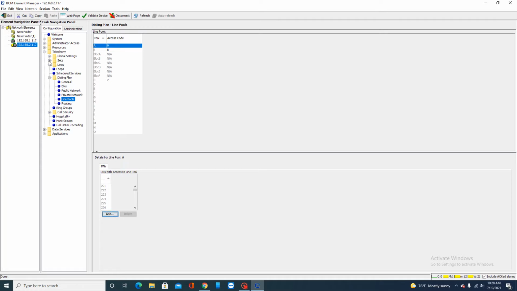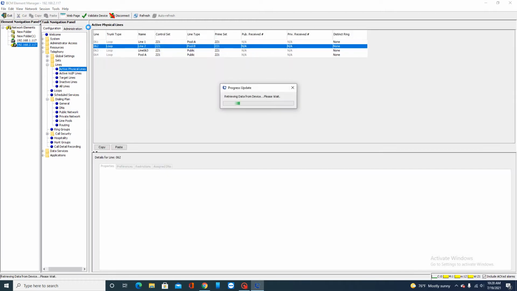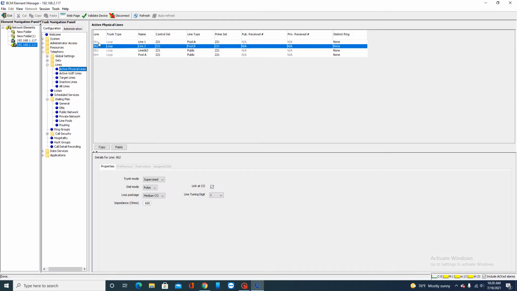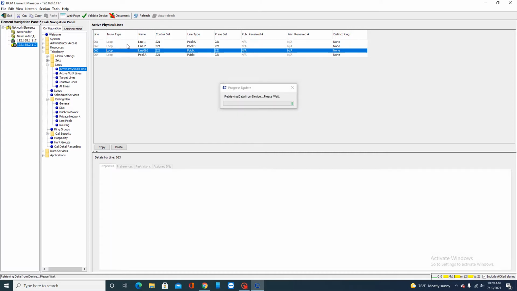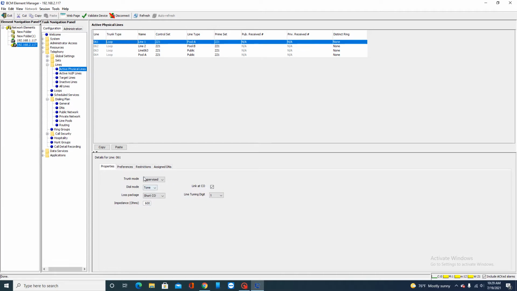Now you're going to go to lines, of course, not active physical lines. If you're a hobbyist, you may only have one line, or you may have all four. I'm using 2 lines. This is where you can name your lines or what kind it is, like a loop. That's pretty self-explanatory. It's just all your settings.